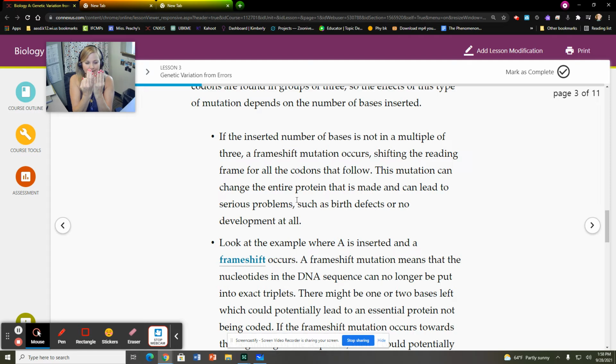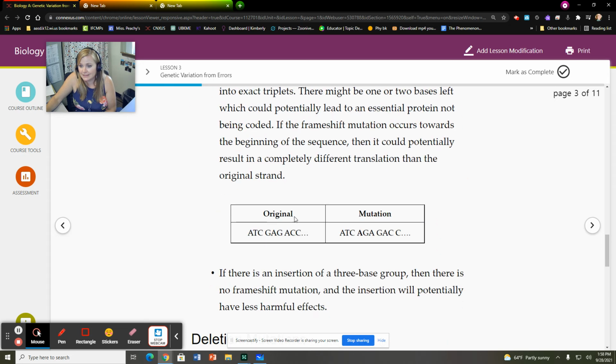But if we stick something in the middle, now we're reading these and then reading these, and we're not getting to that guy. Does that make sense? And so it also gets messed up. It's not like you're just reading them out of order. It's like the letters are now out of order. So I think we have an example of that too.